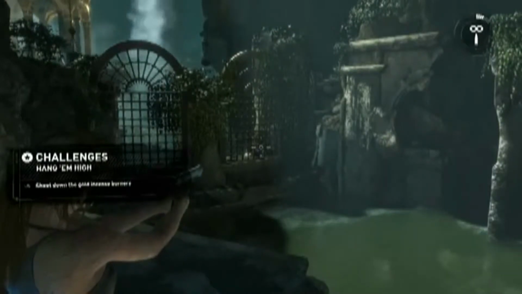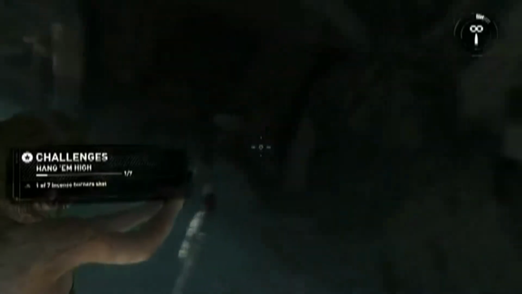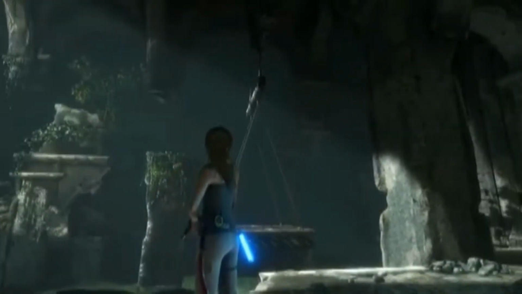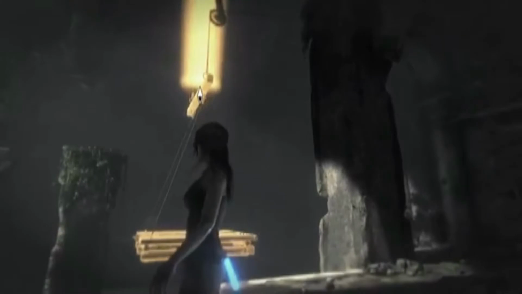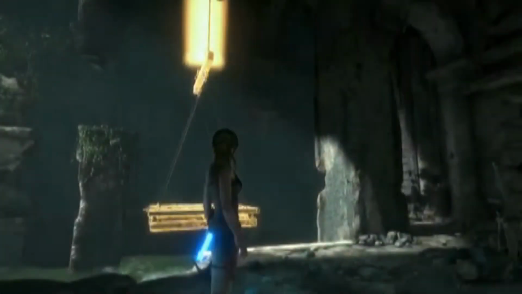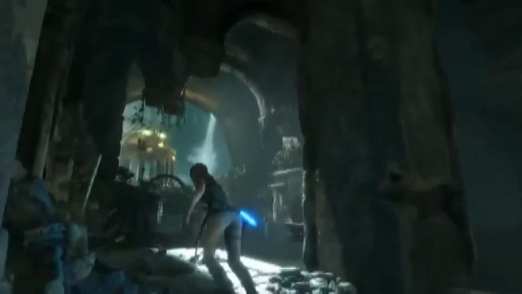That was a challenge. Shoot down the gold incense burner. Alright, incense burners. Prepare to meet your doom. If I could get out onto that bar. Yeah, I know, I need to get onto the bar, but I can't get up that high. Okay, there's ropes going this way. Okay, that opens the door.